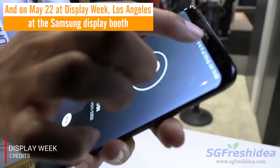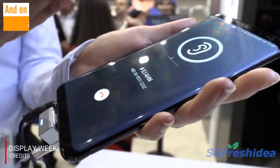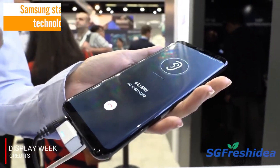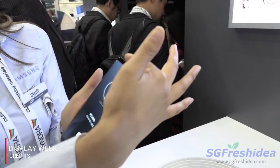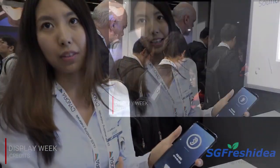What we're trying to do is get rid of this receiver hole that you speak with. Instead we have a sound vibration coming from right here that vibrates the whole screen. So now the sound when you talk to someone on the phone is coming from the whole screen. And by getting rid of the hole we can extend the screen all the way from top to bottom for a full edge-to-edge screen.